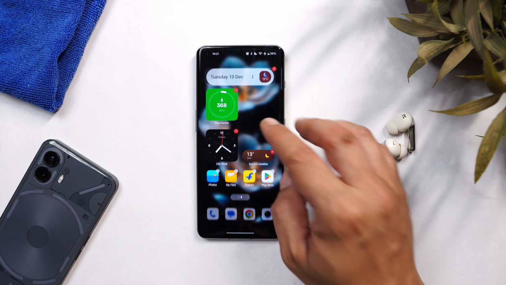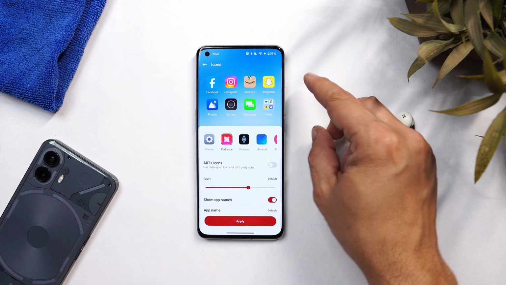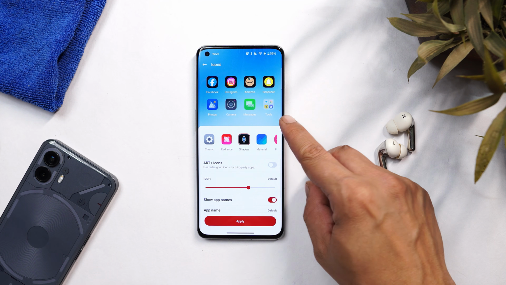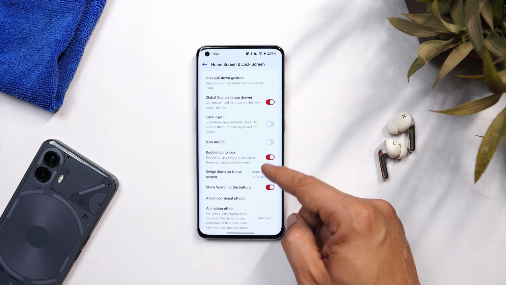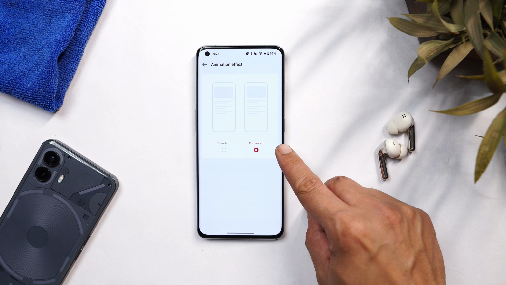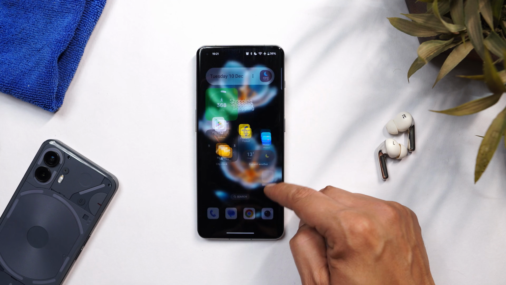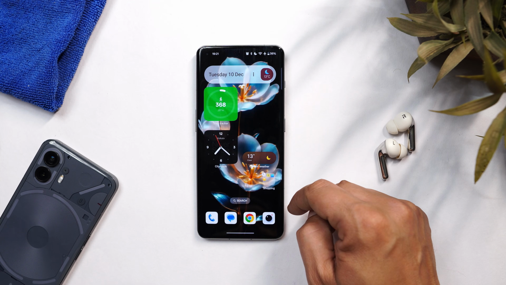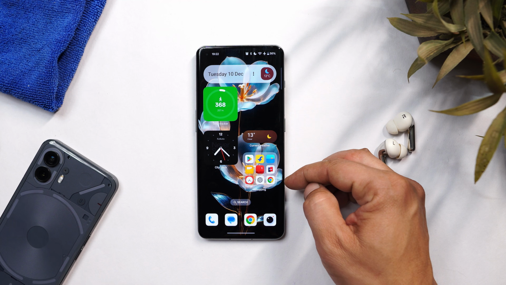Now let's talk about the home screen. So here OnePlus have added two new icon packs. One is this radiance ones, and this is how it looks. Another one is the shadow one, which has this black background. Also, if you go to home screen and lock screen settings, here we do have an enhanced animation for the folders. So for example, here we have that blur effect whenever you open or close the folder. And OnePlus have also added this 3x3 grid size whenever you enlarge any folder.